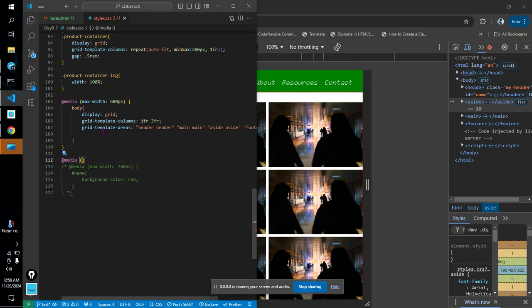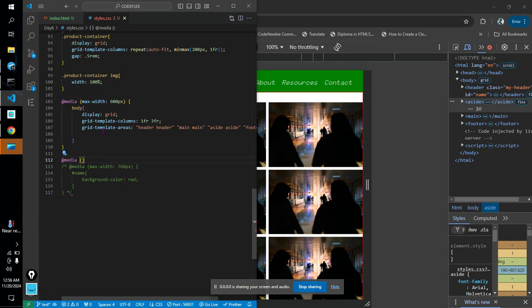Assuming I design for mobile, right? Although that's going to take us time to rearrange our page and make it a mobile display. Then I start to use media query to change it to bigger screen.